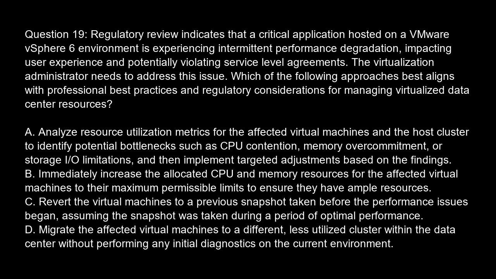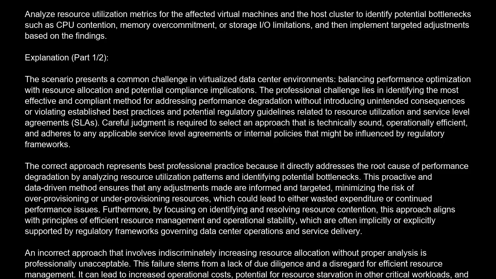Option C. Revert the virtual machines to a previous snapshot taken before the performance issues began, assuming the snapshot was taken during a period of optimal performance. Option D. Migrate the affected virtual machines to a different, less utilized cluster within the data center without performing any initial diagnostics on the current environment. The correct answer is A.